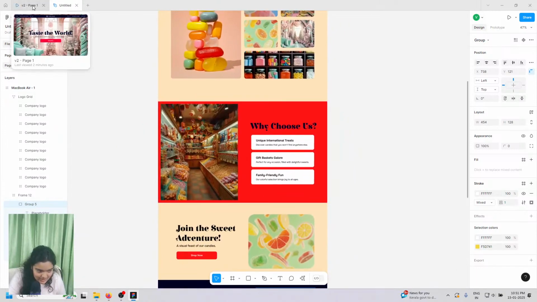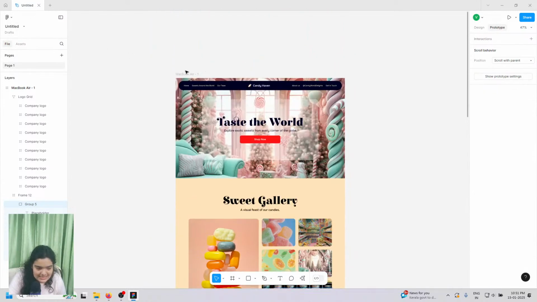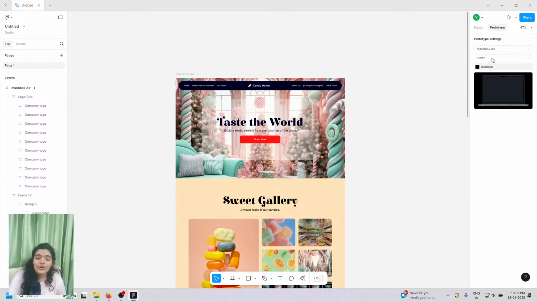I'm going to close all other things now because they are way too distracting. We're going to go to the prototype section, and since this is a MacBook Air 1, we're going to make sure the prototype is also set to MacBook Air 1. You can change the background color if you want to, or this can be changed as well. These are all of the different models: Starlight, Midnight, Space Gray, and Silver. I feel like I'm just going to go with Midnight for this one. You know what, we could go with Space Gray. Let's just go with Midnight.